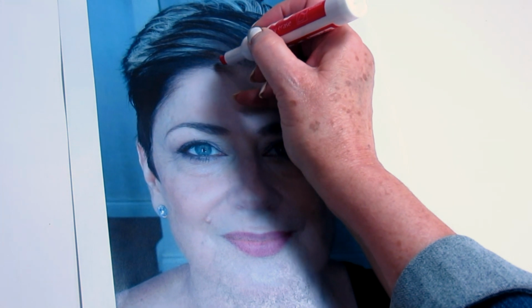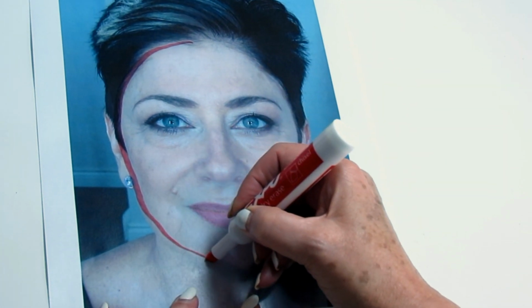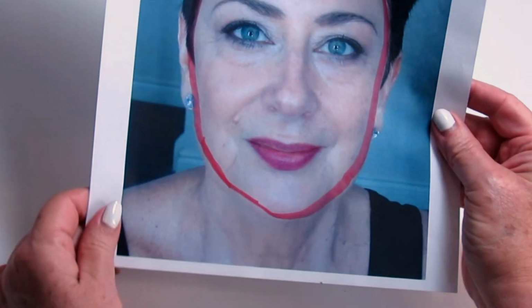Okay, so what I've done is I've taken a picture of my face and blown it up, and now I've printed it out, and I'm just going to show you how I outline the face. I'm going to put that there and take a marker, and I'm just going to outline my face like so. So you just follow it all the way around the sides of your face, all the way down and up, like so. So that shows you that my face is oval shape. Now if your face was a different shape, you would see it on the outline. I have come across a little bit wider there. So that shows you that I have an oval shaped face, and that's how simple it is. So give it a try and let me know how you do with that.